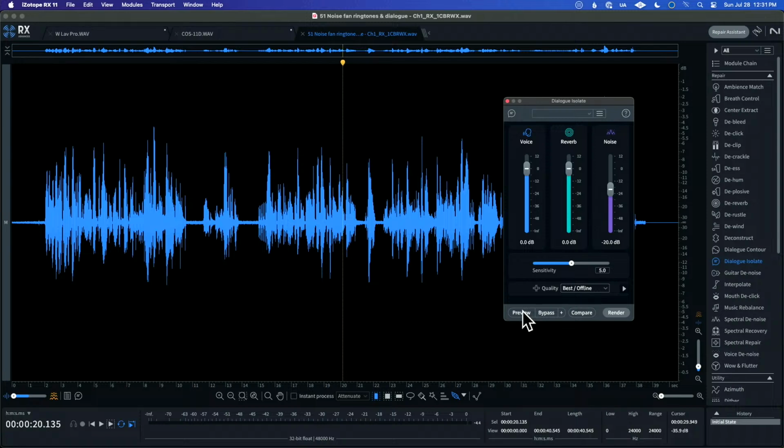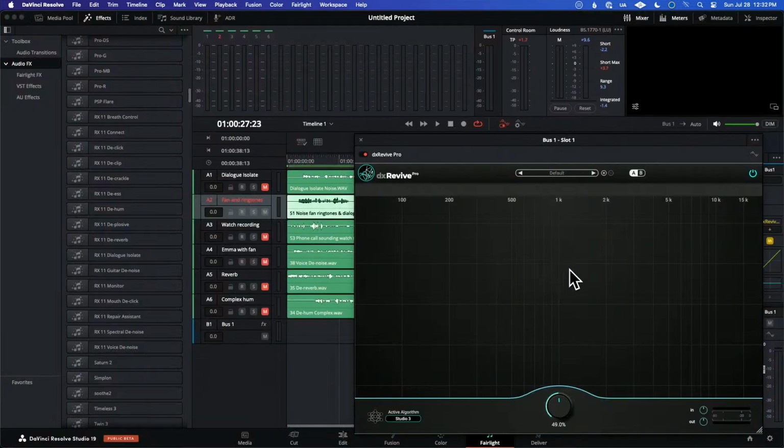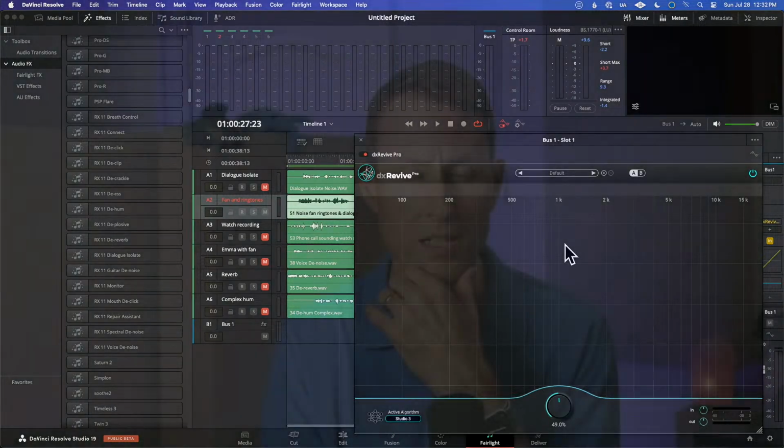So I felt like I would have to do some cleanup of that. I might bring out Soothe 2 or something else after I applied this to get it sounding similar. On dxRevive, it seemed like I was able to get to where I needed to pretty quickly. So right around 50% seemed like it was reducing a good bit of the noise. Not all of it, certainly not the ringtones, but it was doing a pretty good job with the fan and reducing the prominence of the ringtones while not affecting my voice, at least not as much, and not making it sound really, really harsh. So that's what I was hearing on my end. I'm curious to hear what you were hearing as well. So that's just one example comparing that to Dialog Isolate on RX. Let's see what you all say.